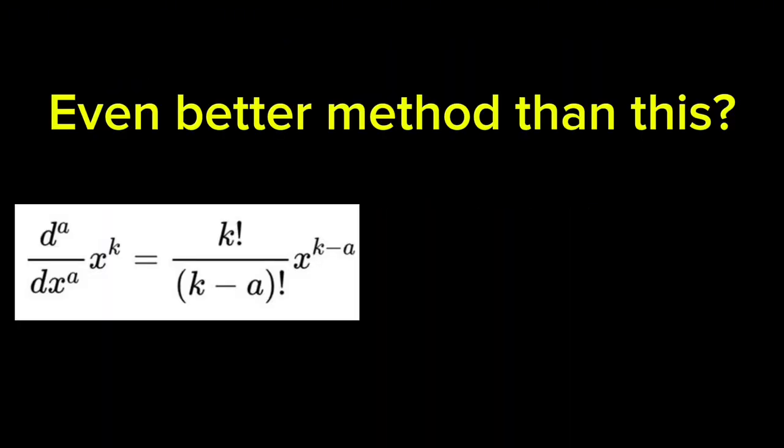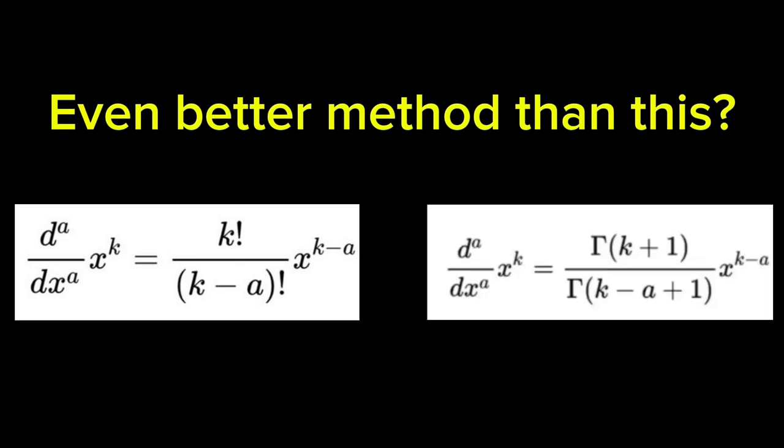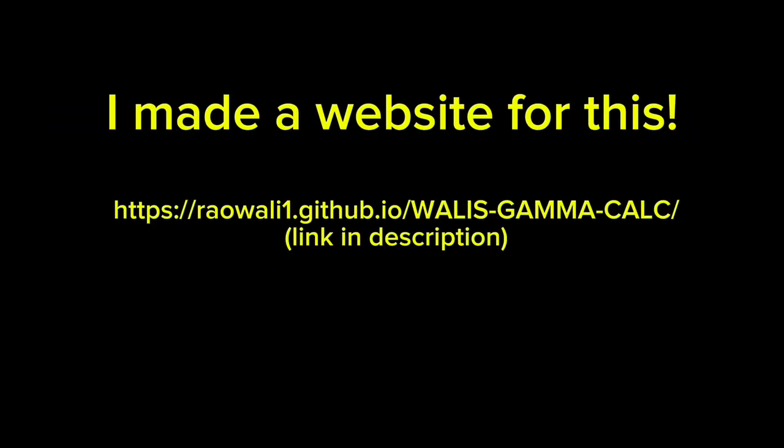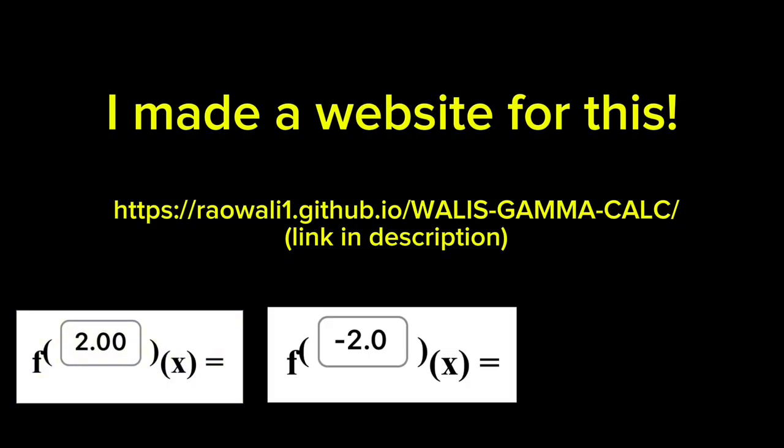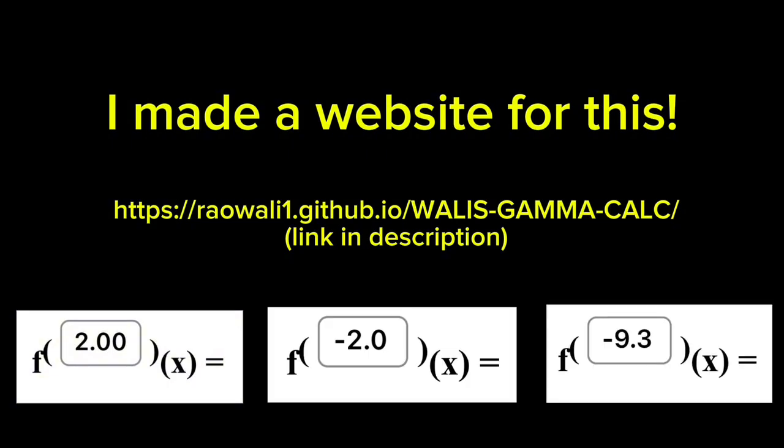That's it. We're done. If I get the chance to make a follow-up to this video, I want to talk about how we can make this trick even better using the gamma function. Here's a sneak peek. When I was in grade 12, I even made a little website that uses this gamma function trick to find you the derivative of any order. In fact, this gamma function improvement also allows you to find integrals. And technically you can use it to do fractional calculus too.